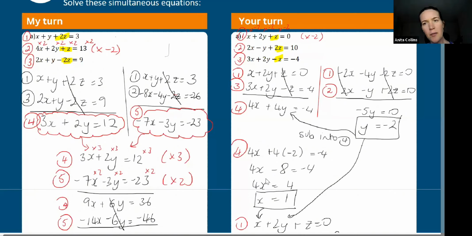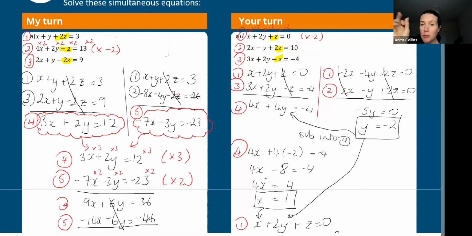Okay, so in that question, you might have started to panic a little bit up here when the X's were going away and the Z's were going away. Just keep the faith, stick with the process. And we got to the answer a lot more quickly here, didn't we? Because we didn't have to solve two equations with two variables. We got straight to finding one of the variables. So we have to be prepared for different types of these questions. And we'll see some other different types as well as we go through this lesson.